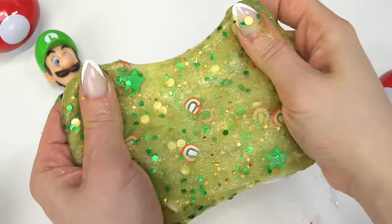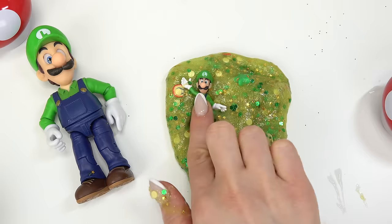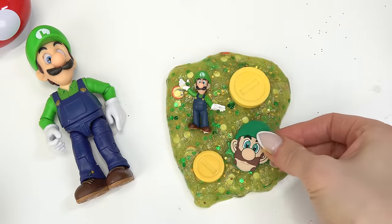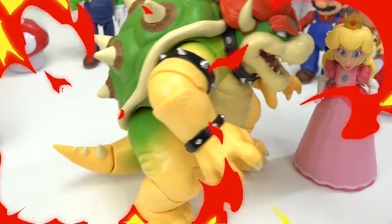All right, Caboodle fans, here is Luigi's slime. I absolutely love it. For his, I'm gonna put a little mini Luigi in there, some gold coins, and a huge Luigi face. Now we can play with our add-ins in the slime. Get out of the way, Princess Peach.